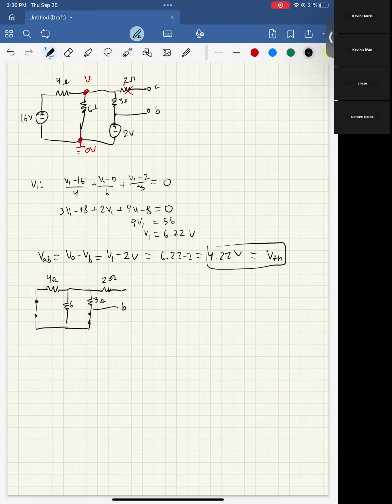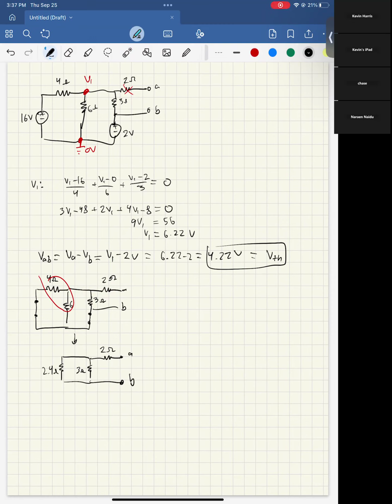4 ohms. Okay, so first off, we can combine these two in parallel. So let's do that. If we look at that, it's the same numbers as last time. It's just going to be 2.4. So this will get turned into 2.4 ohms, 3 ohms, and 2 ohms. Hopefully you can see I've redrawn this, but all the connections are still the same. This just looks a bit more clear. And this is A and B.